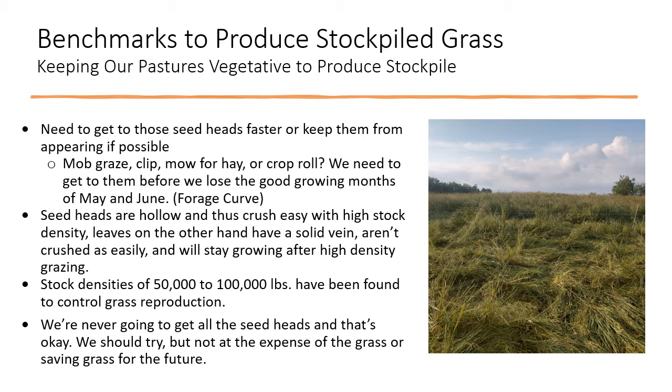before we lose the good growing months of May and June. May and June is when we're going to grow the most of our forage. It doesn't do us any good if that forage has already made a seed head and is already going into reproductive mode. It's not going to produce as much the rest of the year if we allow it to do so.